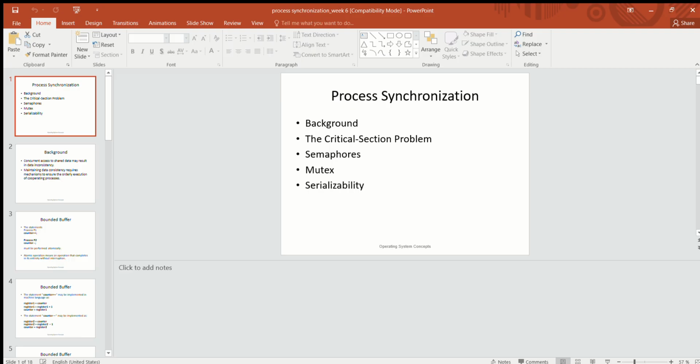Okay. So we'll be looking at the background and the critical section problem. Then we'll look at some of the solutions to this critical section problem, which are semaphores, mutex, and serializability. Serializability, you meet it again in advanced database, and it is very, very important for banking sectors or financial sectors.